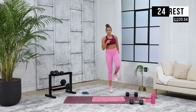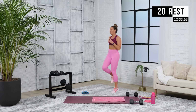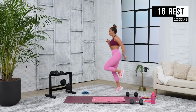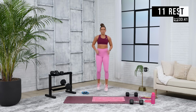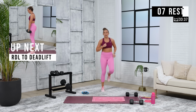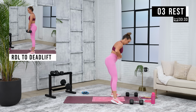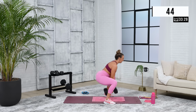Okay, give me two, two, two, two. Good job, back to one and one. Boom, boom, boom, boom, 10. All right, let's get ready. Deadlift to squat. Four. And we're off.